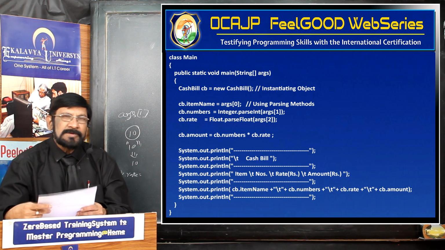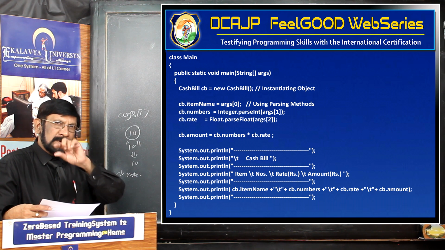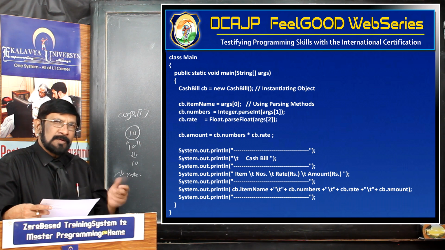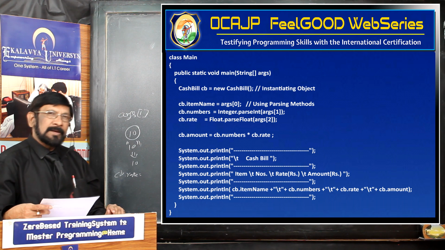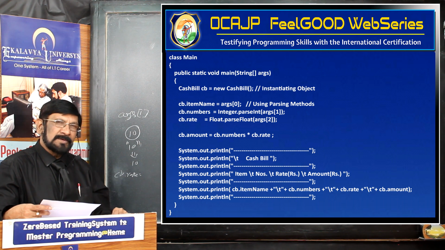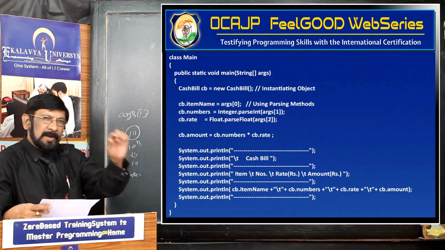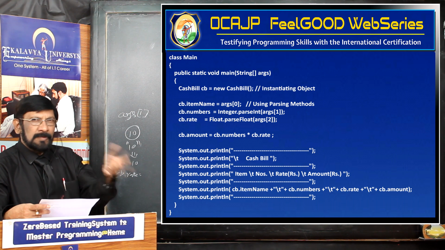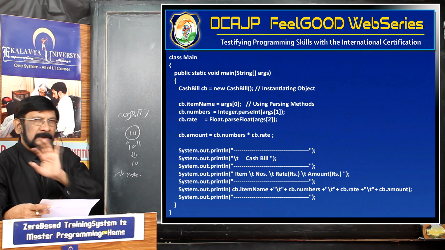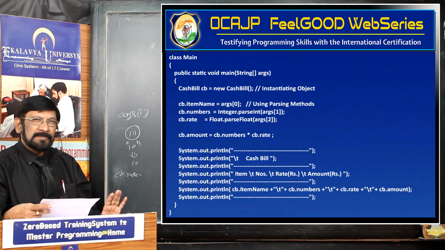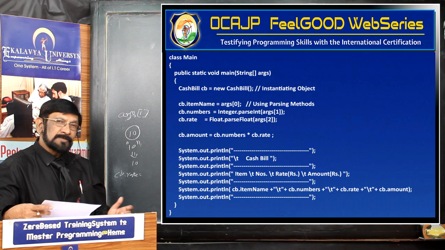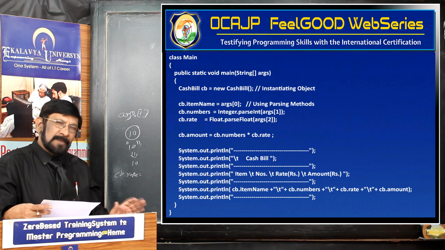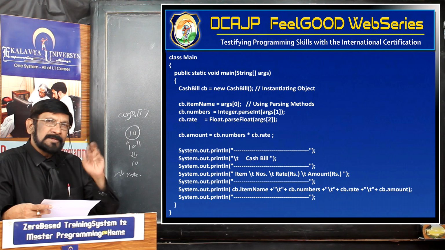Number 2, one biggest issue is for other input values we write prompt statements. Strictly according to the prompt statements we give values. There is no confusion, there is no question of failing. But as far as command line arguments are concerned, there is no scope for writing a prompt statement. That's why you have to give the exact order: item name, number of items, and rate per unit. Strict order you have to follow. That is challenging. However, 3 values, in some cases 10 values also, strictly according to the order you have to give. Otherwise error may come, or sometimes an unexpected, undesired result may come.